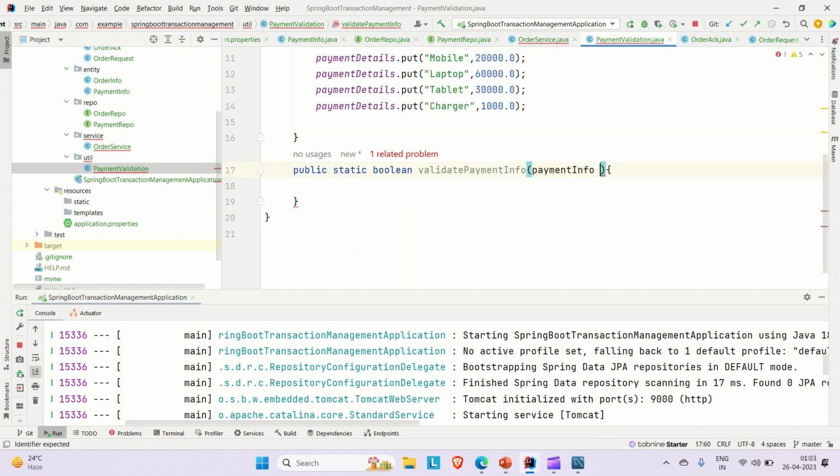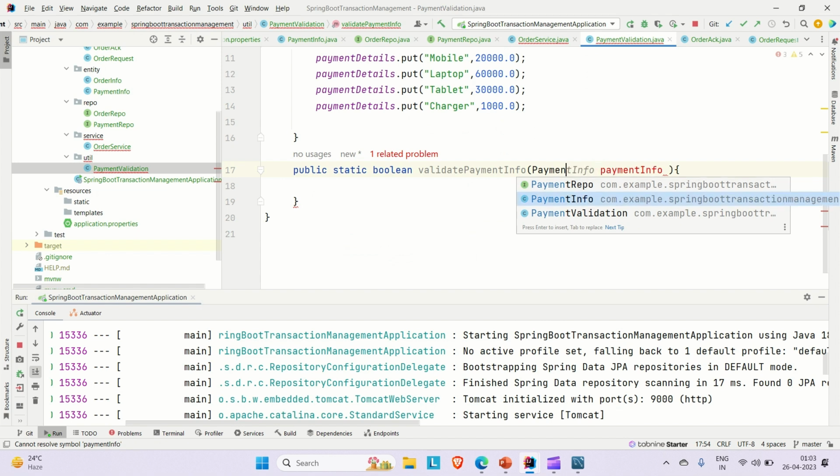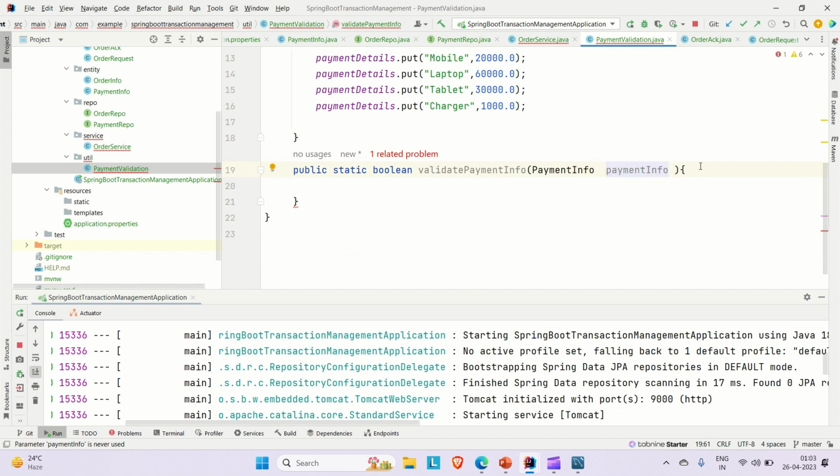Come here, pass the payment info. Okay. Now it should return true if the amount is good for the particular product, else it will throw the exception. So let me do those things.